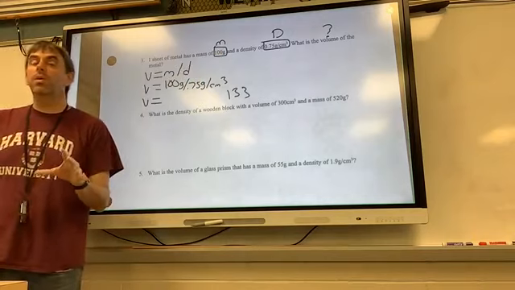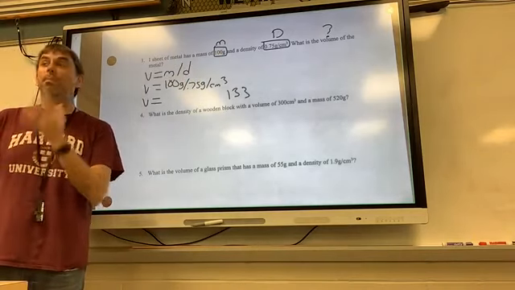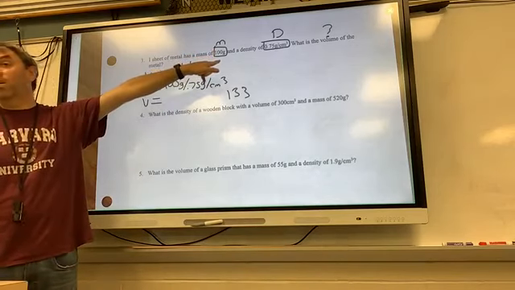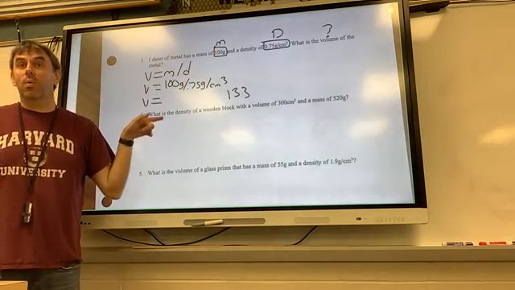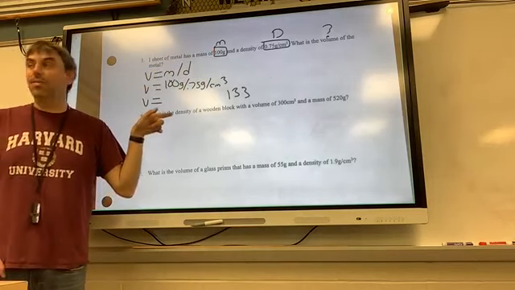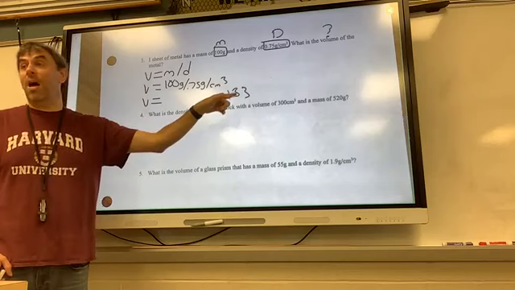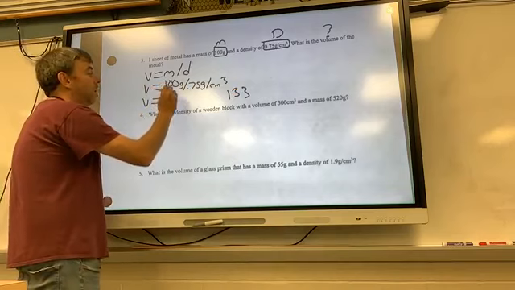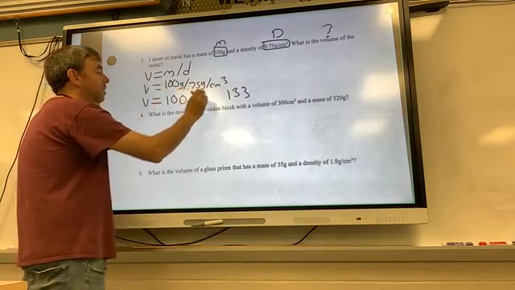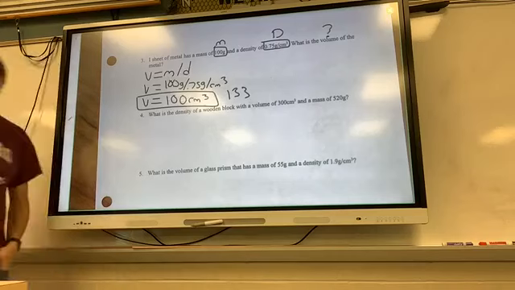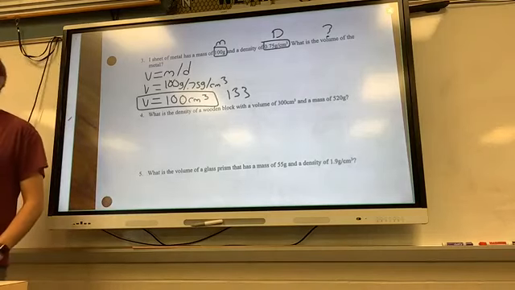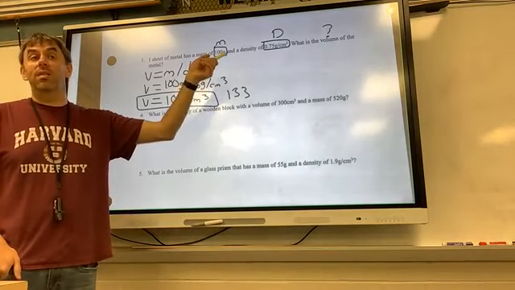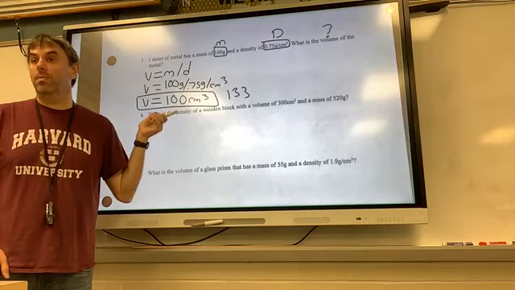So this shows you why it's so important to have precise instruments. This instrument was not very precise. So what does it do to our final answer? We have to round it a ton. So 133 is going to have to round to just 100 centimeters cubed. That's what sig digs are for. They show me this was not a very good instrument that we used to measure with, so therefore my answer is not very precise either.